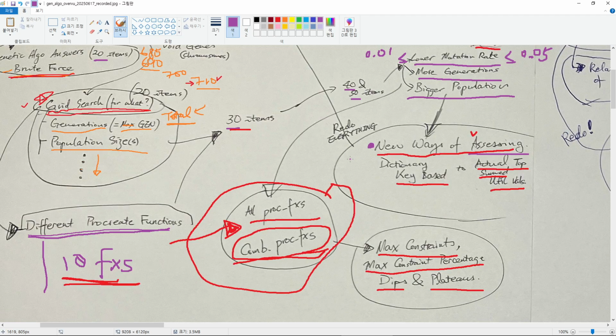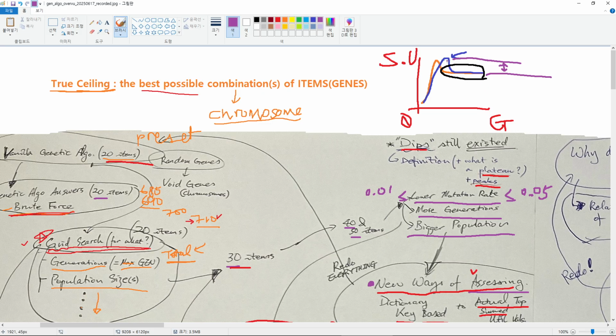And that was also the reason why I kept on trying all the other procreate functions and combinations of procreate functions, because first it was frustrating to see that entities would reach so high in terms of some utility values while not going over the max constraint, but after some number of generations, they would start falling down, decrease.